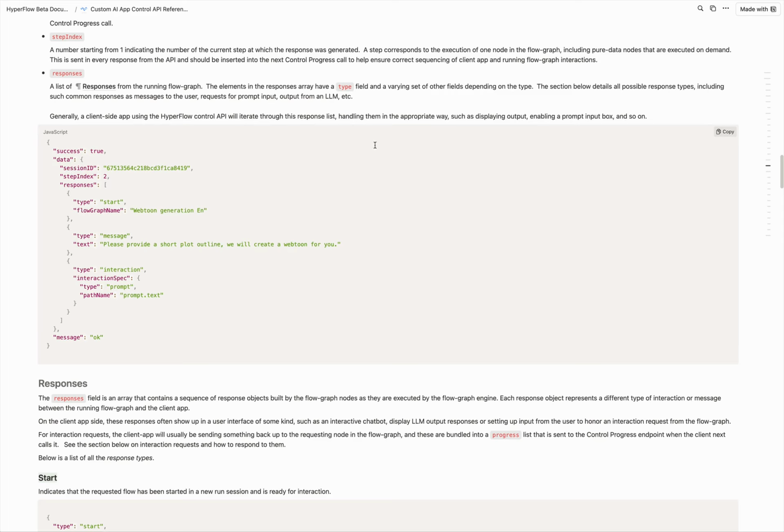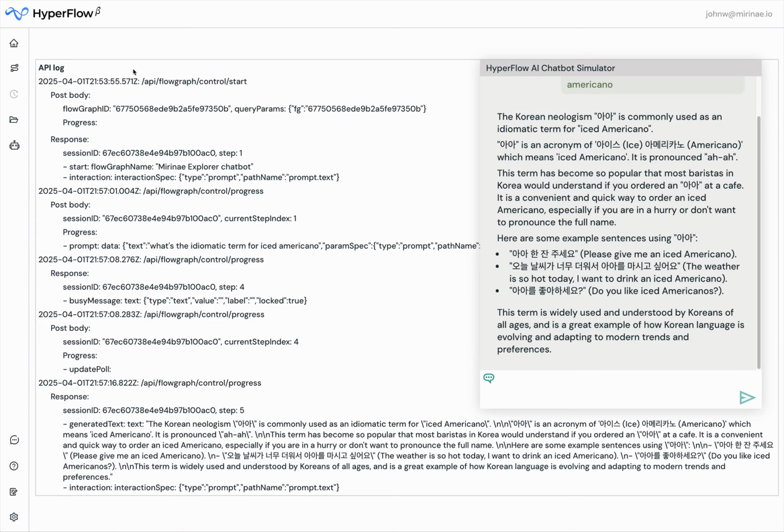I think this is the response to a start by the looks of it. It's coming back with a session ID. It's telling you what step you are in the flow graph, and it's coming back with this list of responses. And so this list is what we were looking at: the start and the interaction spec.